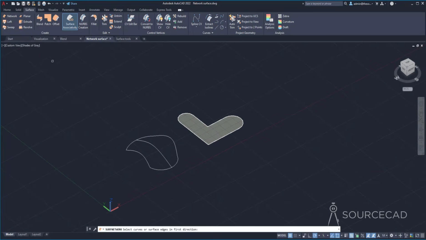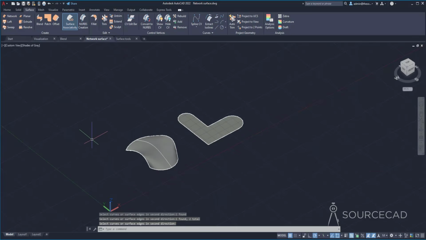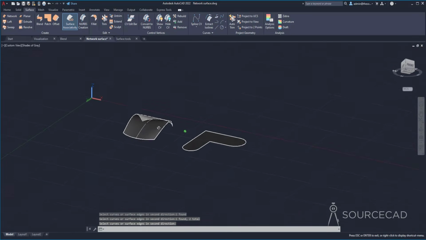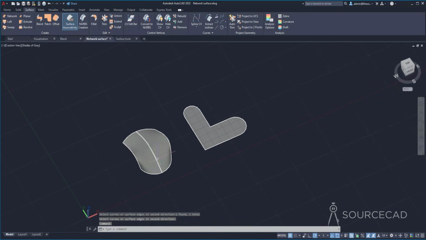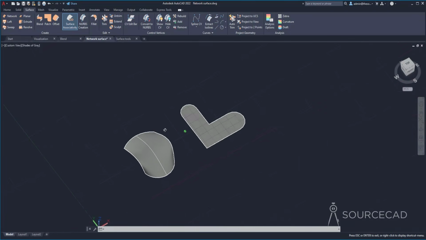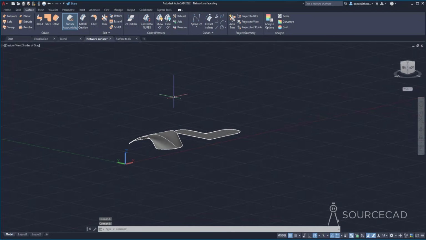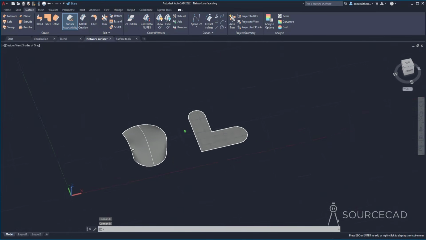So select network. Now select the curves in the first direction. I'll select maybe these 3 as the first direction. You just need to ensure that you're selecting in the same direction. Press enter, and now select in the second direction. That's the second direction, and press enter again, and it will convert it into this. Once again, we have a surface, but it is now a networked surface created with all these 2D shapes. This is kind of like the top view of a mouse, and you can use these methods to create these kinds of organic shapes very easily.